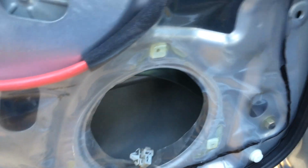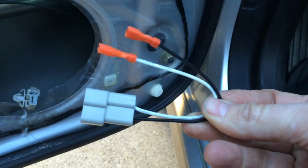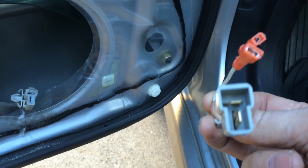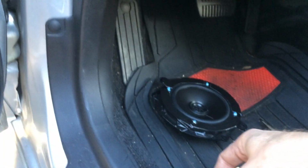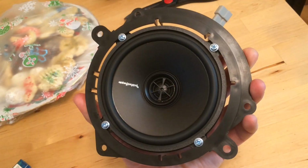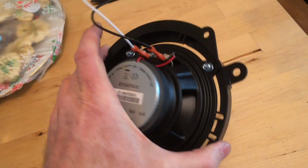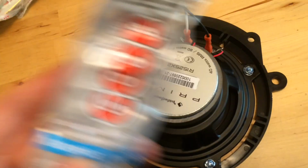So you have to get a mounting bracket to make your speaker fit. You can also buy specific factory connectors. Crutchfield sent me these for free along with the speakers. They also sent me a mounting bracket, so I've got it put in the mounting bracket. Let's take a closer look at the bracket. So the Crutchfield speaker adapter I got with it has a big gap around it, you can see there. And we need to fill that in. If we don't fill that in, then the bass is going to be terrible.